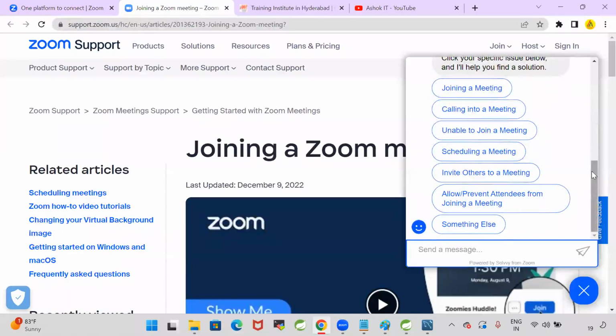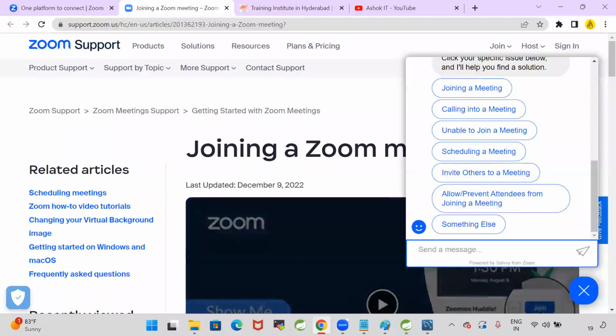Do you think one employee is typing those responses? No, it is automated. A system is giving the reply. That is called a chatbot. If you have any questions in Zoom, you can chat with the Zoom chatbot. Now, similarly, one company in the USA developed a chatbot.